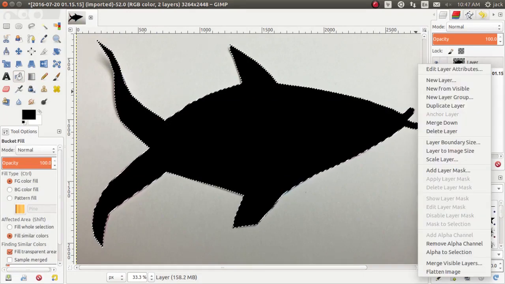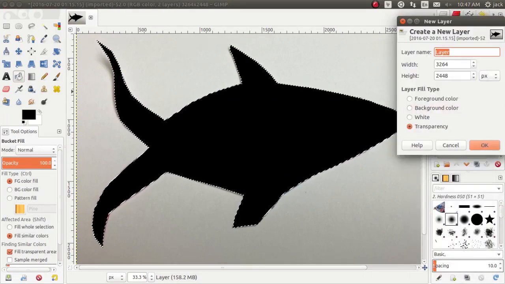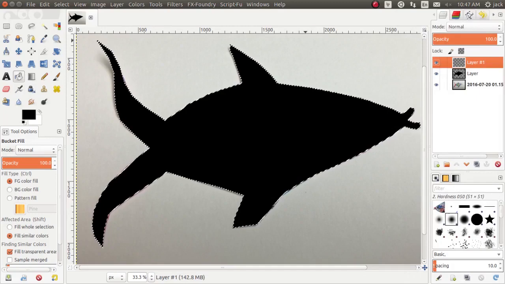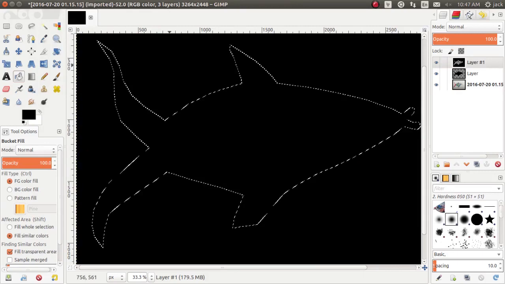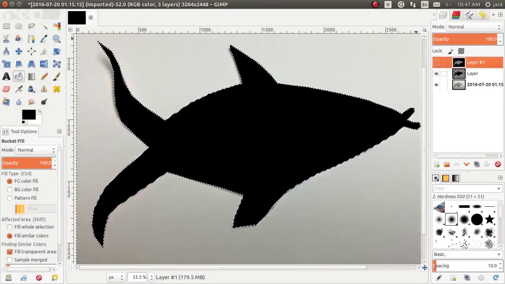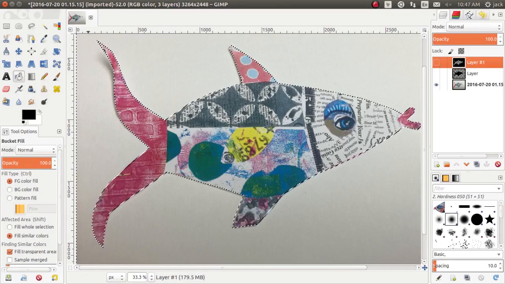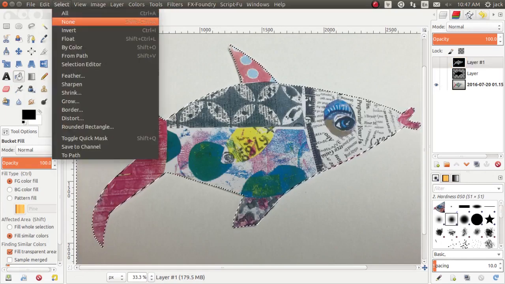I'm going to make another layer. I'm going to reverse that. And I'm also going to paint it. Now everything will turn black. Now you'll see the reason for this. Now I can turn them off by clicking these little eyes. Okay, there they are. And we'll make no selection at this time at all.